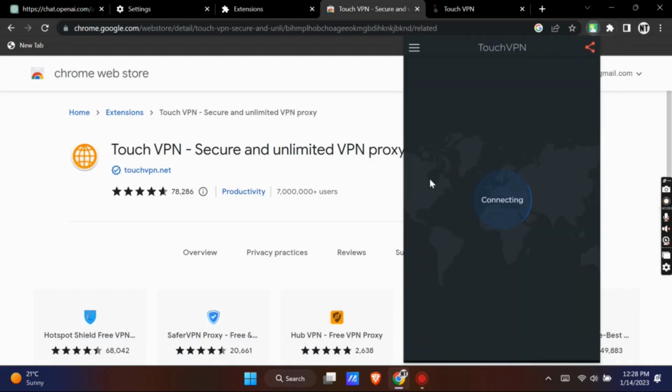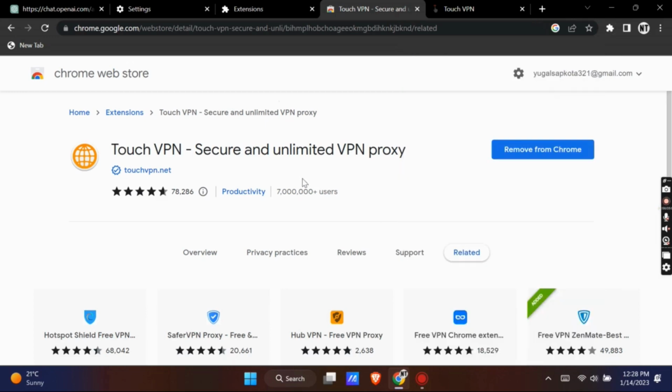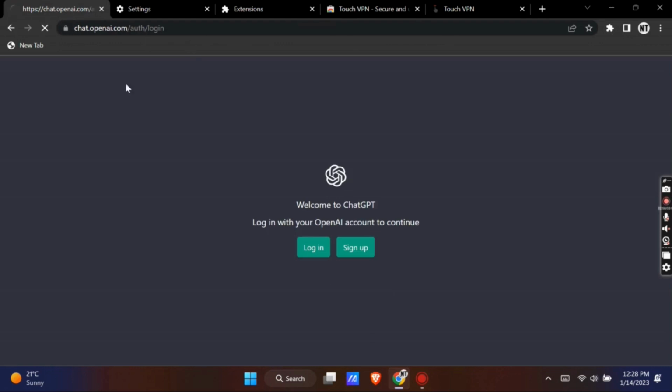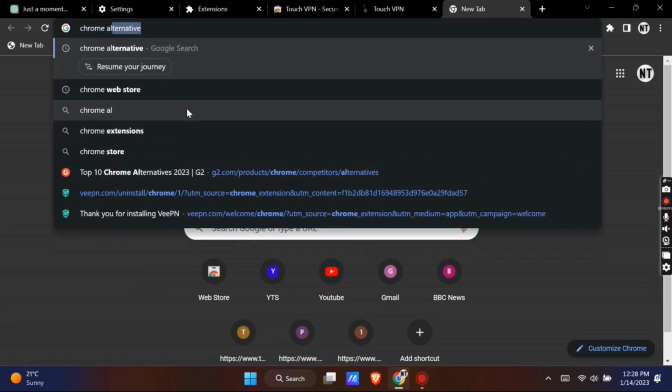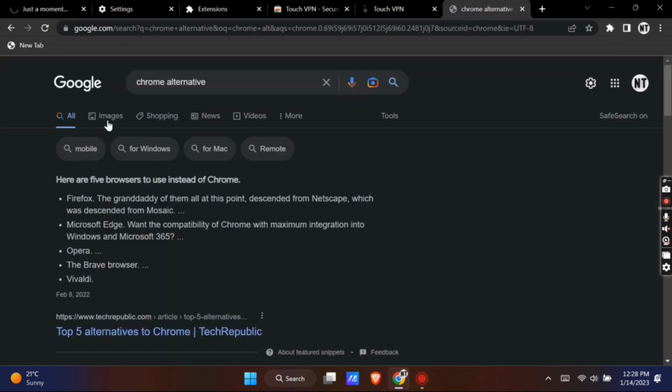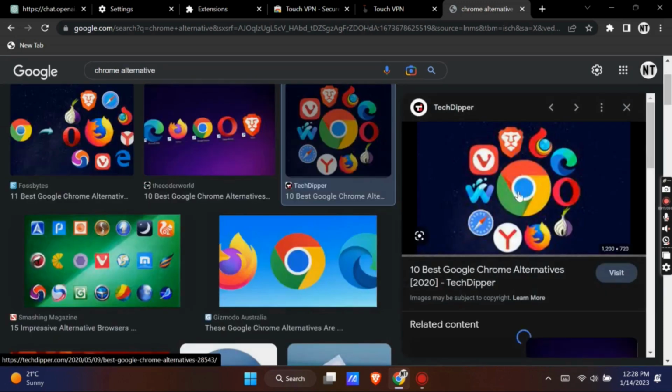If not, then you can try the last method, which is using an alternative browser. Sometimes the browser might cause this issue, so you need to install any alternative browser. Let's just assume that you are using Chrome right now, and in that case you can use either Microsoft Edge or Brave or any browser you want. In the same way, if you are using the Brave browser, then you can use Chrome. So make sure you try logging into your account from another browser, and this will definitely work.